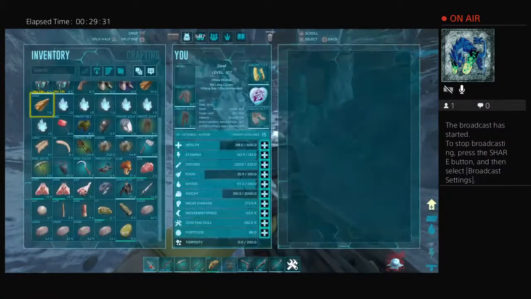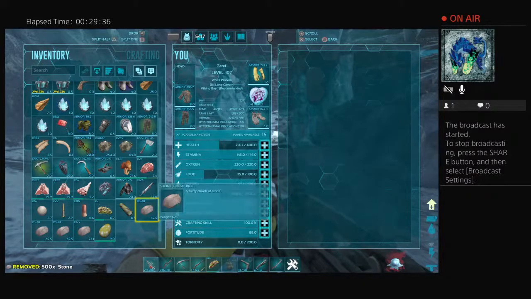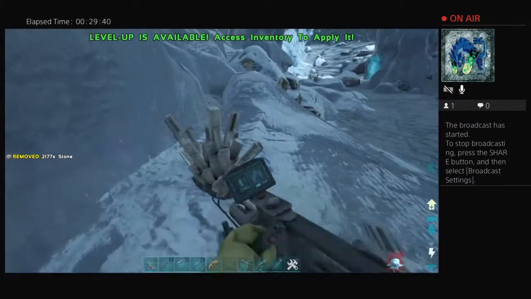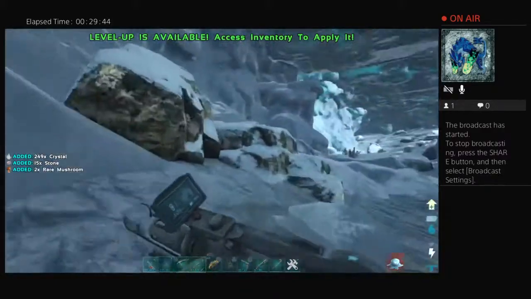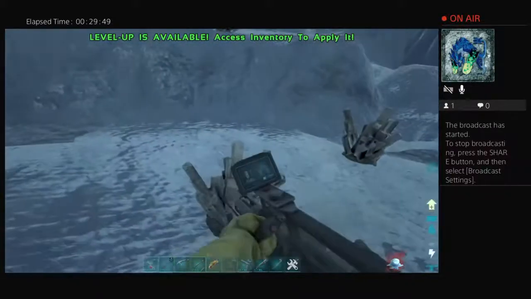What's weighing me down right now? Is it stone? It's stone. Okay. Stone is going bye-bye. Stone's easy to gather. You can just get that from outside the base at any point in time. Metal. Where's the crystal? There it is.